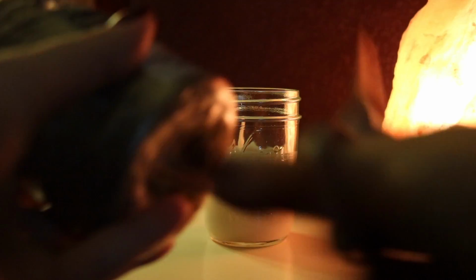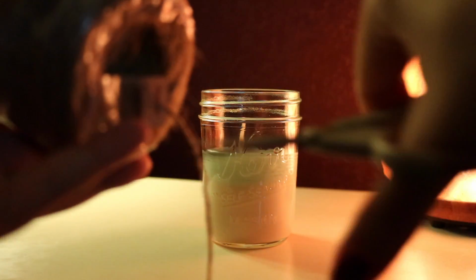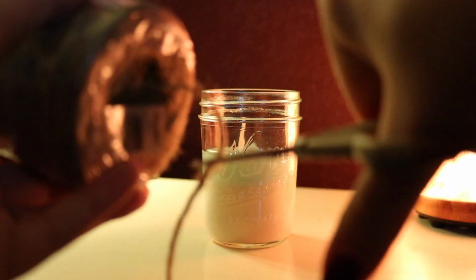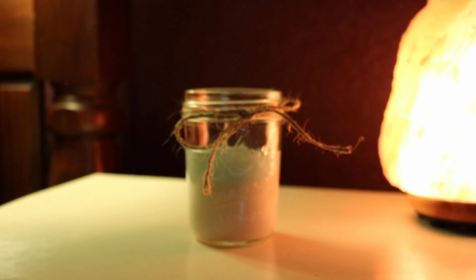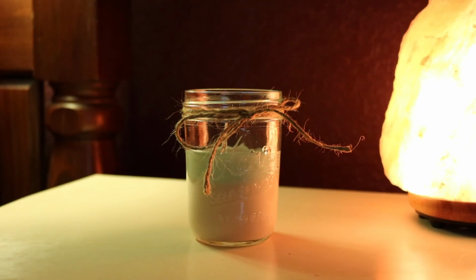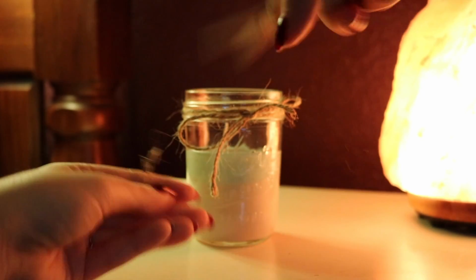Now that we have our hardened candle, I am just going to take some twine to add a little bit more decoration to the jar. You could also hot glue some rhinestones onto your jar. You could decorate it any way you want. I just used twine because that's what I had on me. So I am just tying a bow around the top of the candle jar and maneuvering it how I'd like it. And then I am just taking a pair of scissors and cutting off the excess twine towards the bottom.